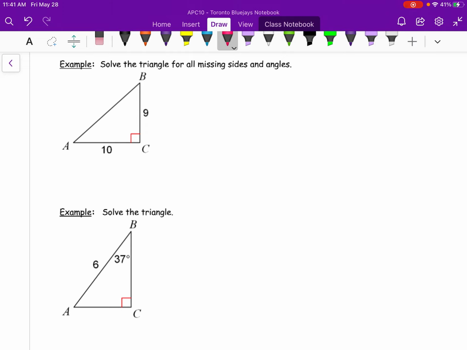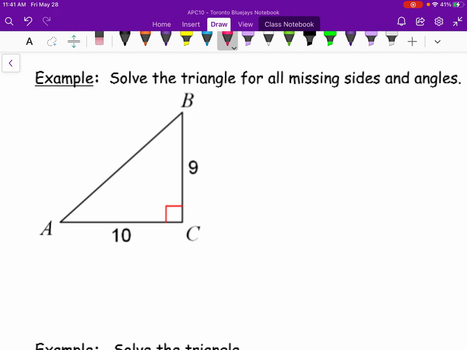So let's just jump straight to this, and we're going to solve this triangle. Now, how am I going to do this? Well, keep in mind the baggage that we're bringing with us. We know the Pythagorean theorem, which says c squared is equal to a squared plus b squared, that the hypotenuse squared is the sum of the squares of the other 2 sides. That's going to be really helpful, and as soon as I write that down, you're probably figuring I can figure out the hypotenuse, which is great. Another thing I know is the trigonometric ratios, which are sine, cosine, and tangent. So that's all good. Let's just start this.